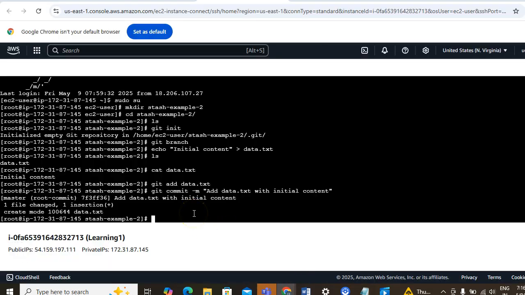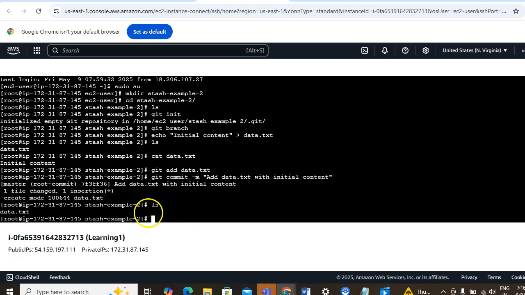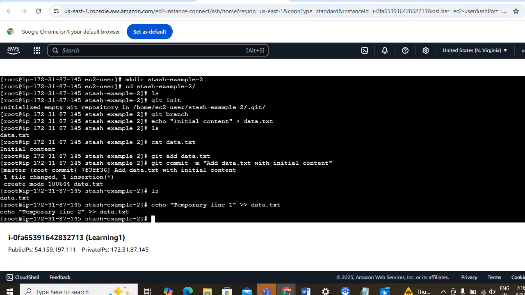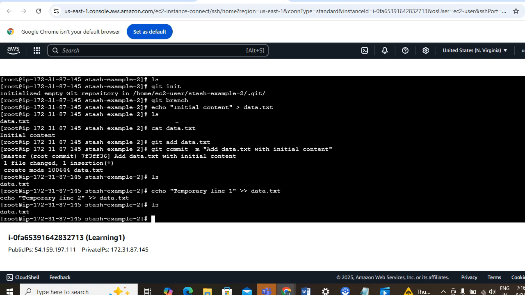See, now what I'm doing is adding once again some content into that file, but I'm not committing. I'm adding some content into the date.txt file, but I am not committing that file.